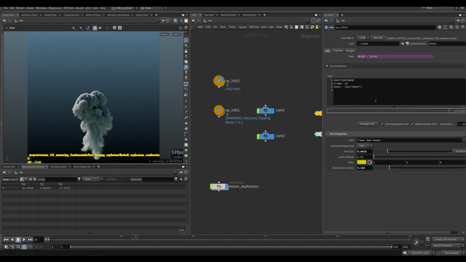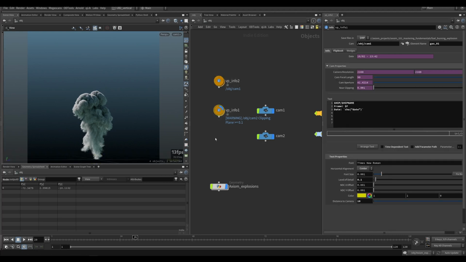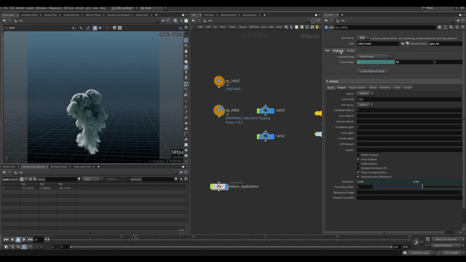So it's going to give you some text here. You can type in whatever you want. You can arrange the text in the center. It's going to give you some info. You can put any info you want here, and it's going to cache it out with your preview. I usually don't want any text. I just want a quick preview happening. So this will use the OpenGL. And then you go to Flipbox, you select your camera, you name your preview, and you're off to the races.